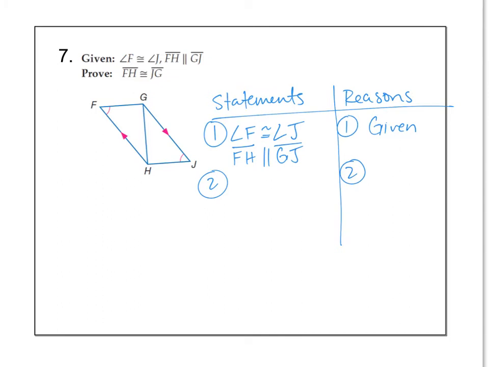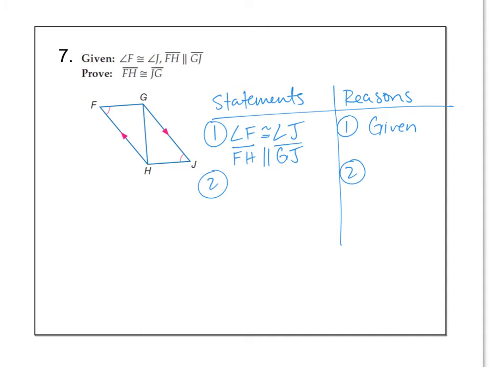Now I usually like to go back and look at that given information, and you can see angle F and J have those little red curves, so they are congruent. And side FH is parallel to side GJ. They have those red arrows on there, so you can see they are also parallel. We're going to try to prove that side FH is congruent to side JG. Not just parallel, but congruent. So what I'm thinking we need to do is actually prove the 2 triangles are congruent first. And if we can prove the triangles are congruent, then all of their corresponding parts also have to be congruent.